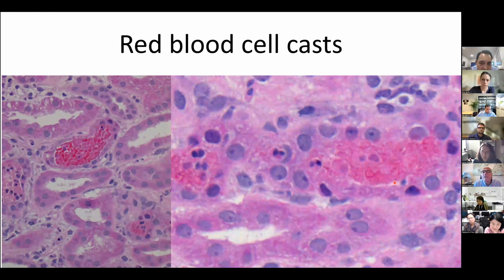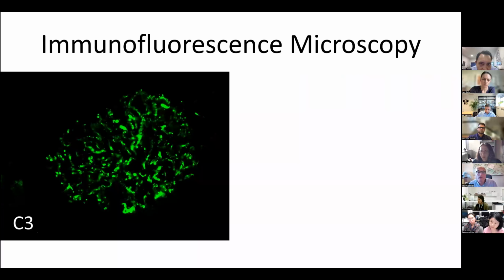And in this other one, however, we have a harder time. We have some cells, so it's a cellular cast. But also, if you notice, we're seeing kind of a ghost of red blood cells, and some of them are not as bright as in the other one. So basically, as red blood cells remain in the cast for a while, they lose their hemoglobin and become partially dehemoglobinized. That's one of the ways we can recognize that these red blood cells are truly part of the RBC cast, and not there because of the trauma of the biopsy procedure.